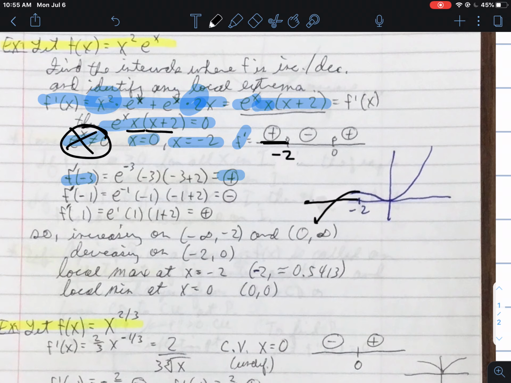So you can use that to double check your work to make sure that what you got is reasonable, or it kind of makes sense based upon what you see on the graph. So don't forget that. Use that to your advantage. You still have to do all the math, but at least you can verify whether what you've done is correct or not.